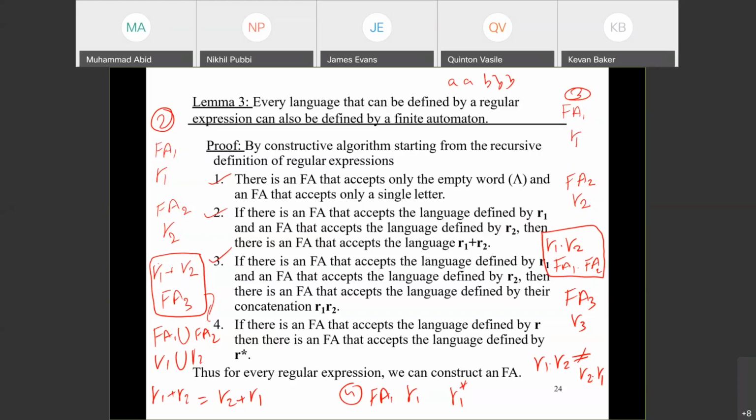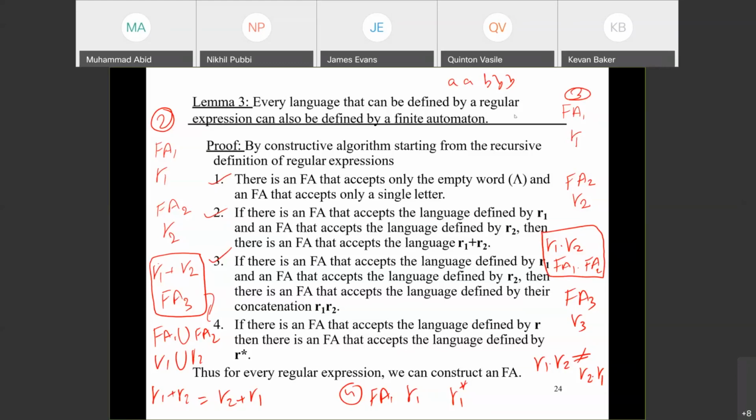Even after taking the Kleene star, the resultant thing will still be a regular expression, and the resultant language, whatever its scope, however big, even infinite, will still be a regular language. Its behavior will not change. It will never become any other category of language, like a non-regular or context-free language. It will still remain a regular language. That's the idea behind it.